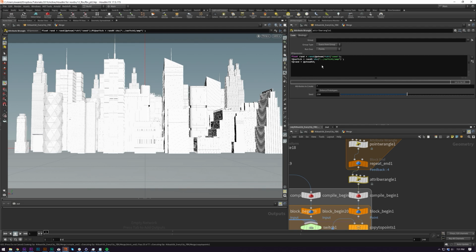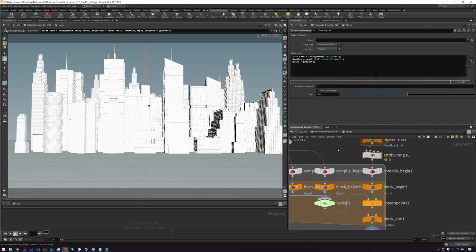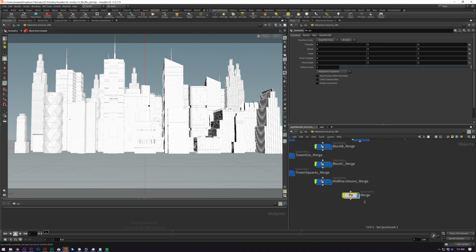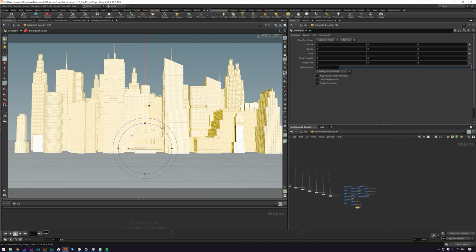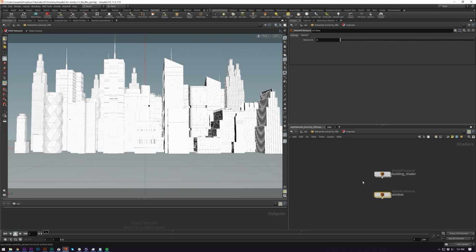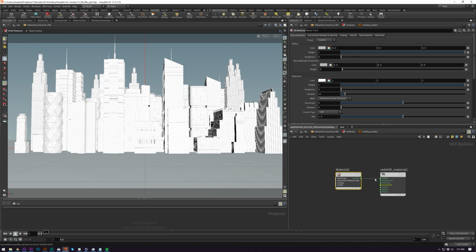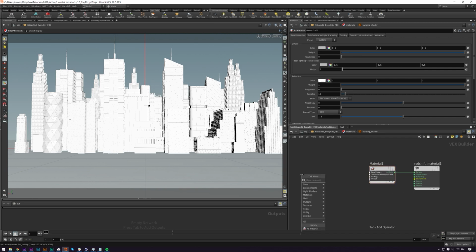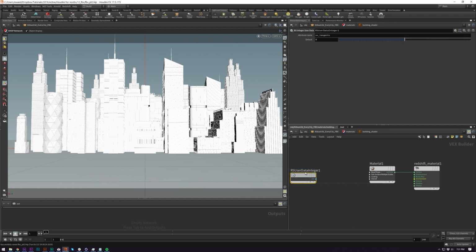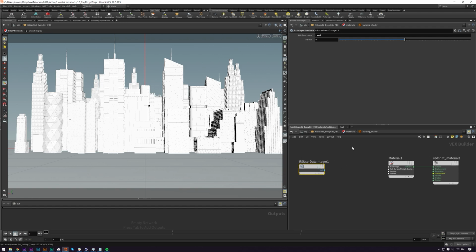And the way that we access this is inside our shader. So I'm going to create a quick mark here. So quick mark 1, I'm going to create a quick mark in our materials, which is going to be 2. And I have my mat over here. So I'm going to create the building shader first. So put down a Redshift material, drag this into your surface, and then I'm going to import an integer. So rs integer user data. You can import points, point attributes, whatever you want. And we need rand. So basically this is going to control our random color.